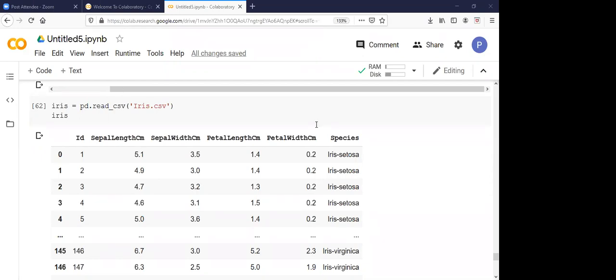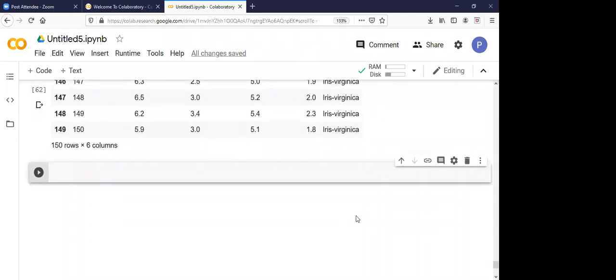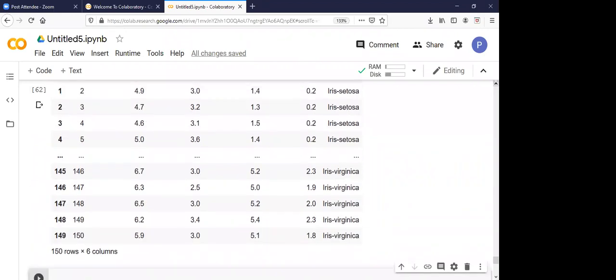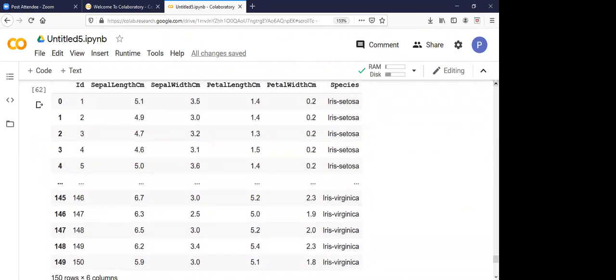The thing is, we have to understand a classification technique. In this data we have a total of 6 columns. Out of the 6 columns, the first column is useless, that is just the ID. Then we have 4 columns, the features: sepal length, sepal width, petal length, and petal width. Features of what? Features of a flower. There is a flower, and on that flower we have just 4 features. A flower has sepals and petals.